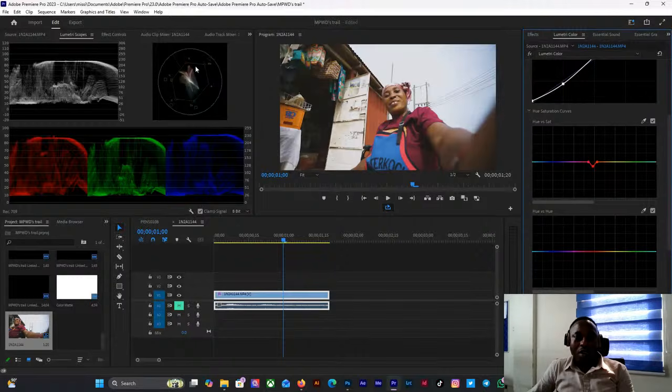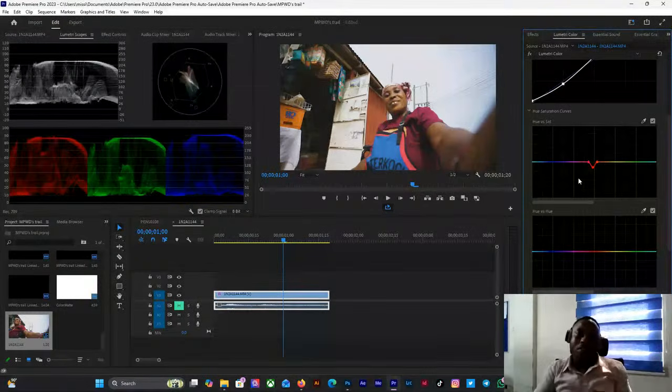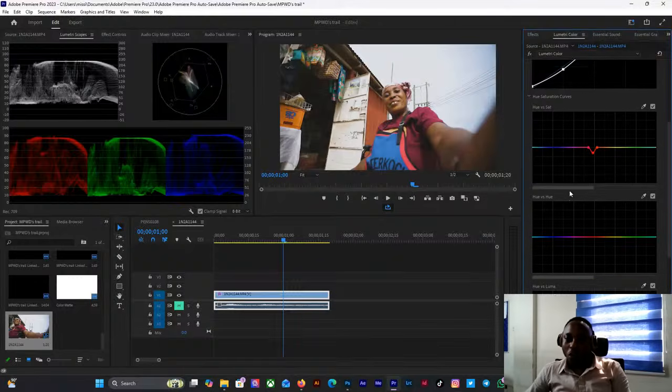When you look at my vector scope, you realize that the moment I try to desaturate it, the red part of it drops. You get it? The red part of it drops. Okay. So for a better experience, you can put your phone on full screen so that you can really appreciate it. Otherwise, if it is on a computer, fair enough. Now good to go. Now let's move to the hue versus hue.